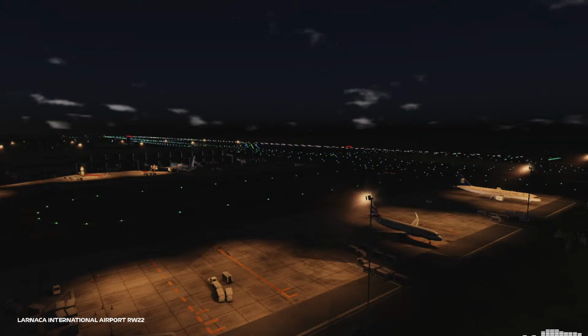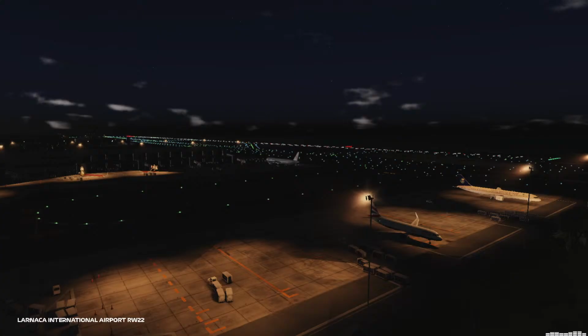Hello, Ryanair 786 with you, 5,000, information Kilo, planning the Cressy 1 Victor to Larnaca. Ryanair 786, roger, continue via Cressy 1 Victor arrival. QNH 1011, continue the Cressy 1 Victor, Ryanair 786.